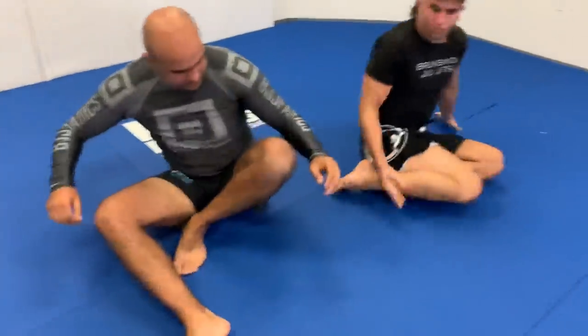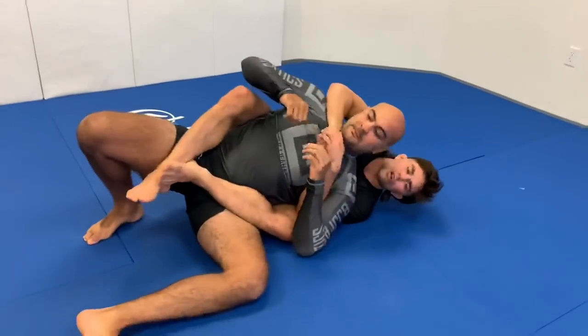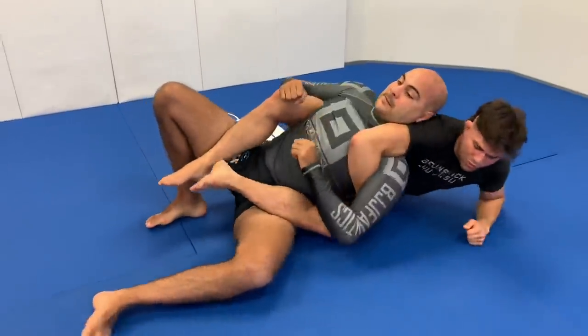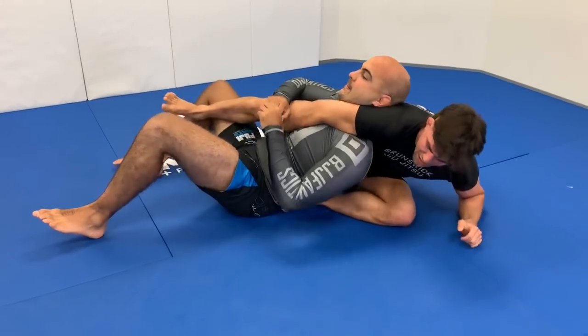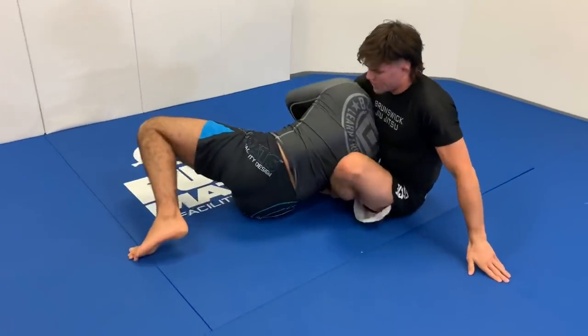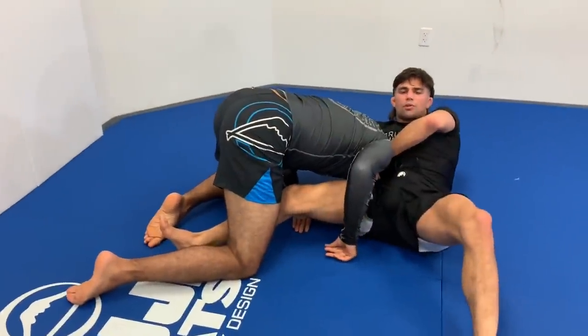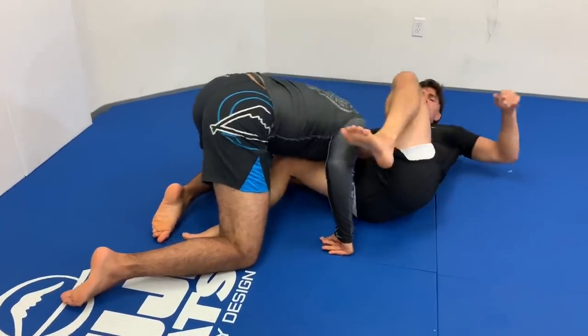Of course. We'll do it the original way this time. As we fall, I'm in the back. I'm having trouble submitting from the back system and I want to move to front headlock. I scoop the shoulder, I prop, and I post. I grab my hamstring, and as my training partner tries to roll towards me, comes to his knees, he ejects the arm, and I grab my own wrist where my watch would be. From here, my leg comes over top, I crunch the chin to the chest for the finish.